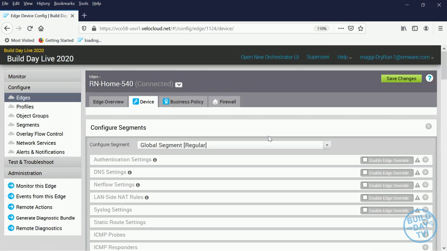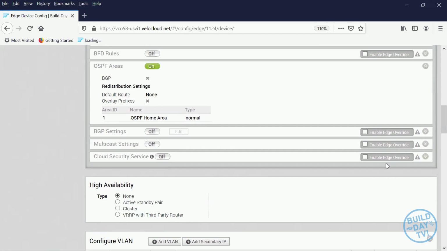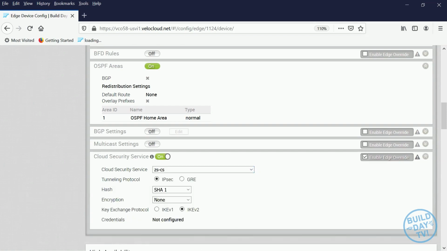These credentials identify you as a tenant within the shared service that is this cloud security gateway. So the edge will make those REST API calls with all the IPsec configuration, API key and all. And then the IPsec tunnel will get configured and it will come online. So the only thing I need to do as an end user is go to the edge configuration. And you can see here, enable edge override. So I just enable this and select that Zscaler configuration out here.